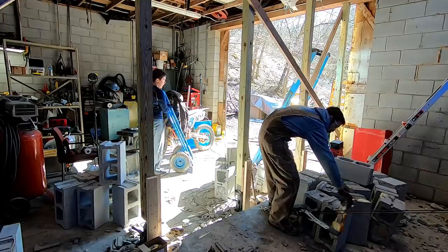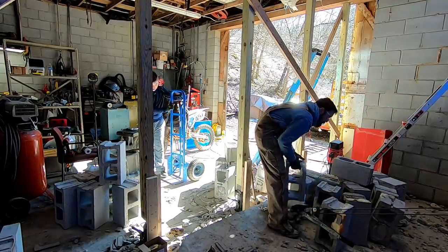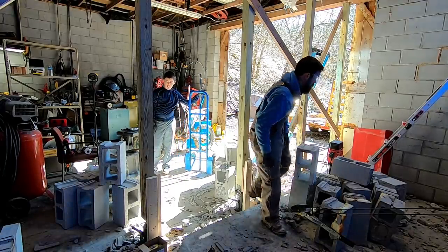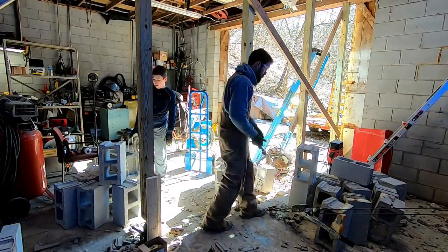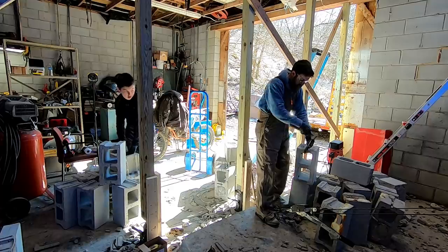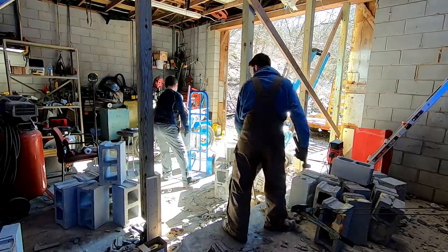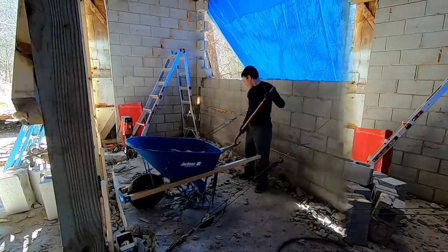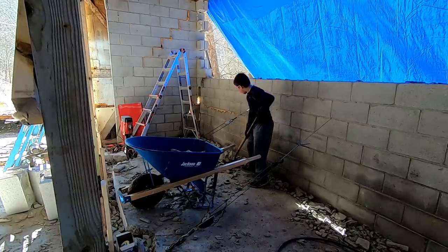Hey, you got a lot of lock. Yeah, a whole lot of lock. My favorite is the chicken. It's like the easiest, isn't it? It is easy. Yeah, I mean, there'll be more to do. Got a lot of blocks coming down, so you'll get your chance. How full do you want to fill it? Pretty full. Pretty full.